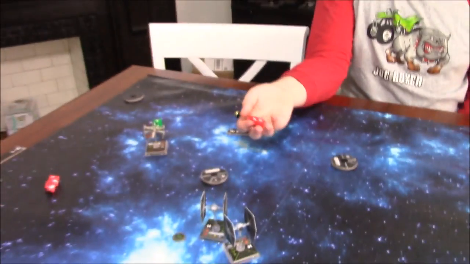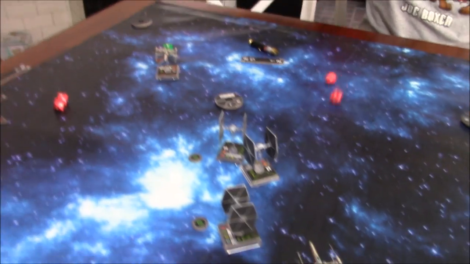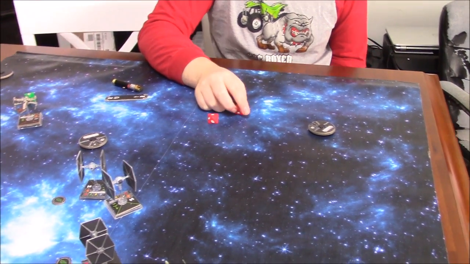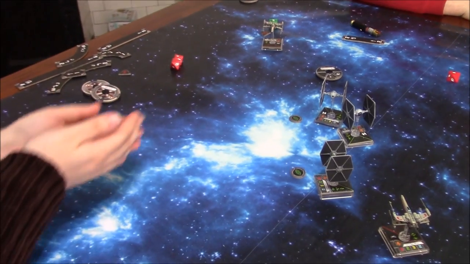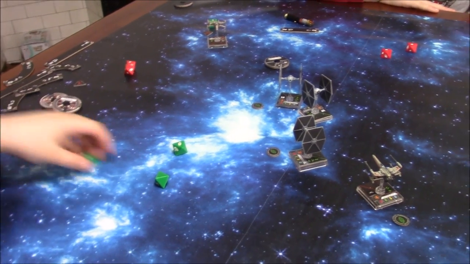Yeah, because of range. He's attacking you from here to here, so you're at range three. Okay. A hit and a focus. Okay, spend my focus. He's got two hits. I just need one hit, which you have no dice to modify. You can't modify any of your dice. You got this. Oh, two focus and a blank. Nothing. Ouch.